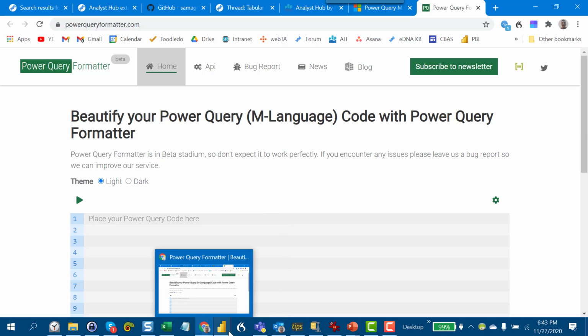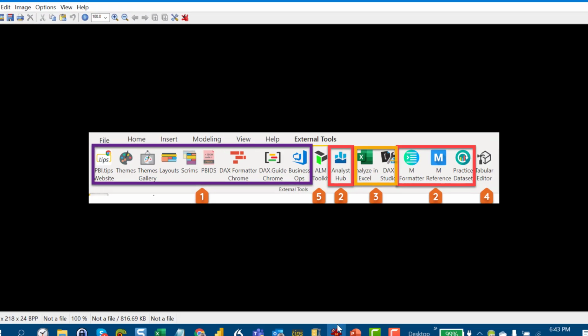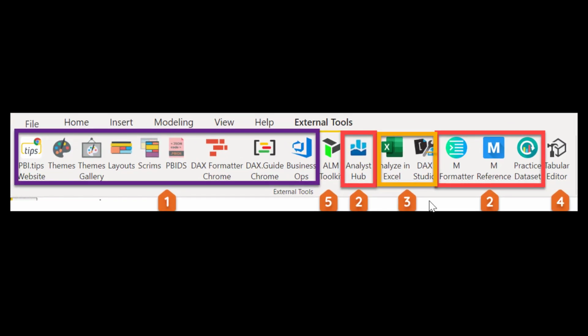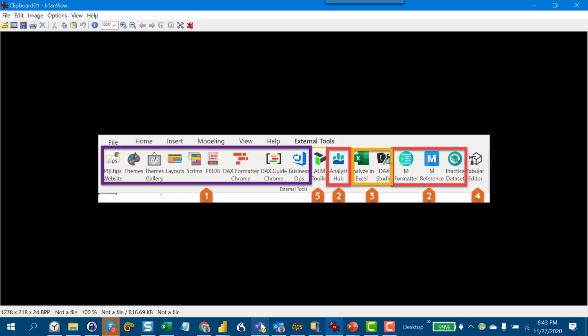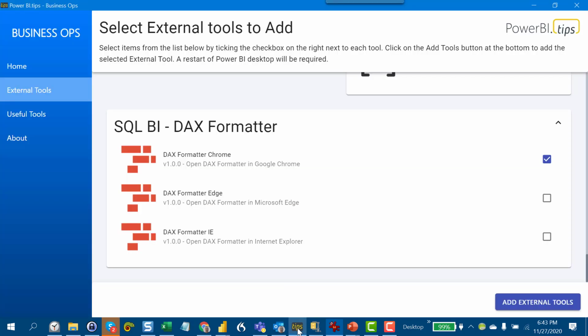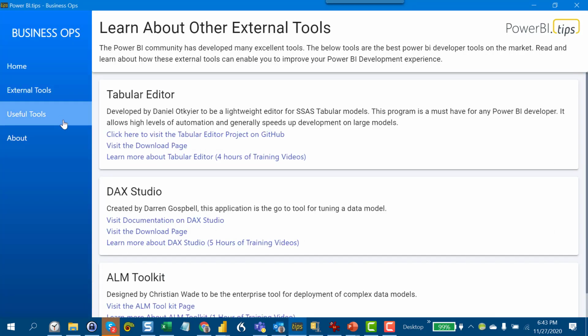So if we go back to the groupings of tools, the last grouping are the SQL BI tools and the ALM toolkit and Tabular Editor. And one of the easiest ways to get all these is if we go back to the Power BI Business Ops tool. Mike has a useful tools section here. And on each of these, he's got Tabular Editor, DAX Studio, ALM Toolkit.